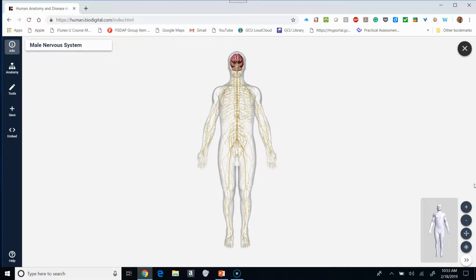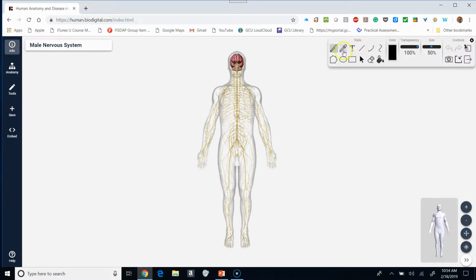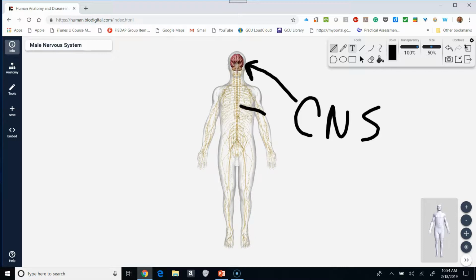A lot of times people will relate the nervous system to a computer, and I think for this analogy we'll take a look, because there are two different portions in trying to break these pieces down. The first is the central nervous system, which consists of the brain and the spinal cord. That's right, the brain and the spinal cord make up what is referred to as the central nervous system, or CNS. So we're talking about those two areas as one part of the nervous system.